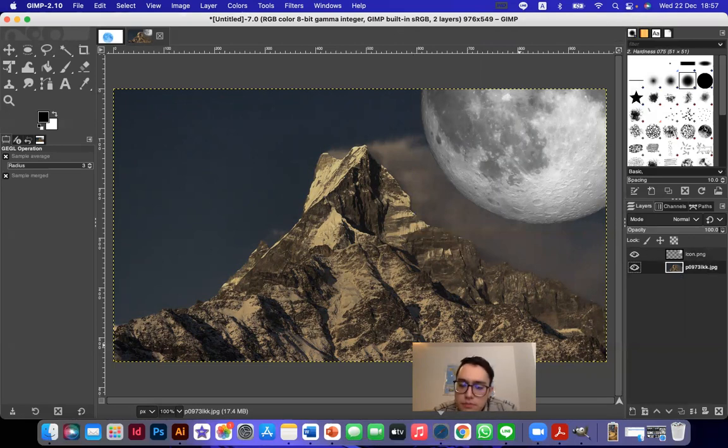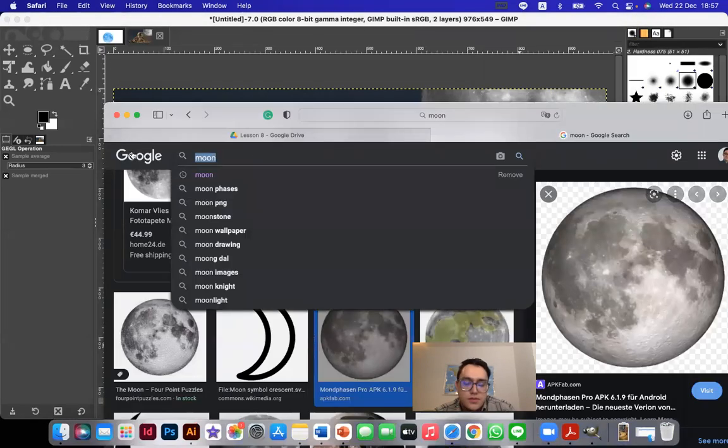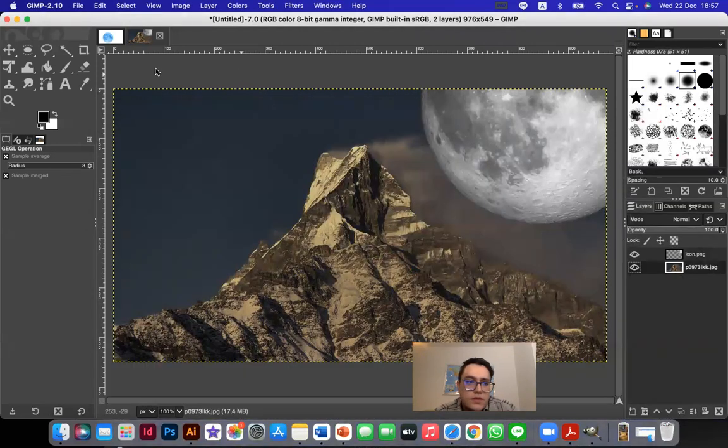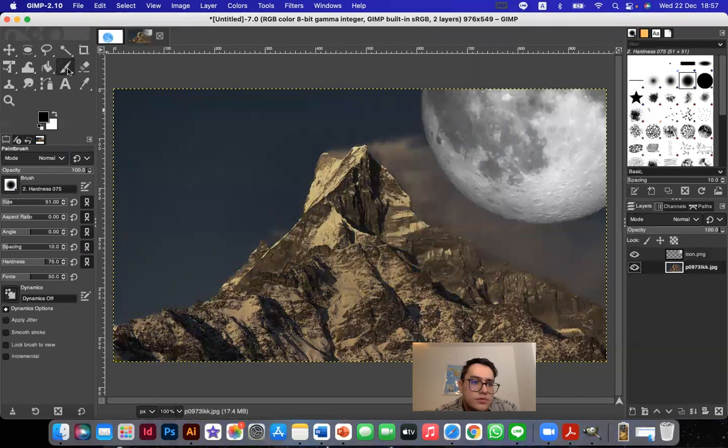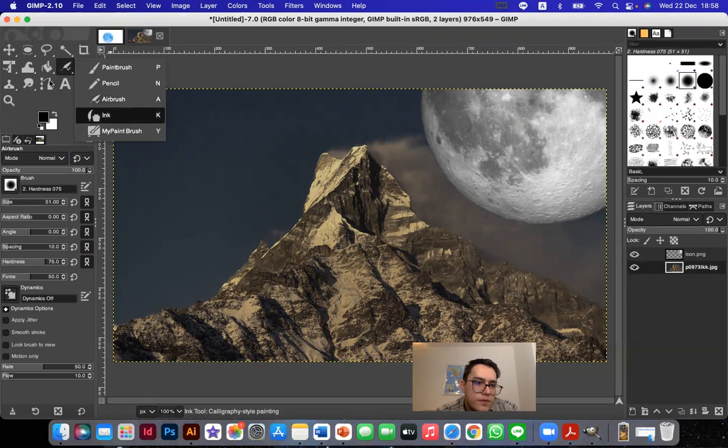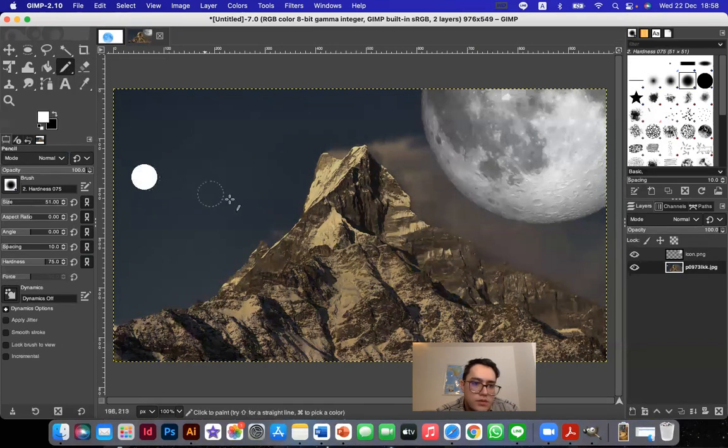We can add some more stuff, maybe some stars, or you can just put stars as little dots. Change it to be white, maybe just oops, it's too big.